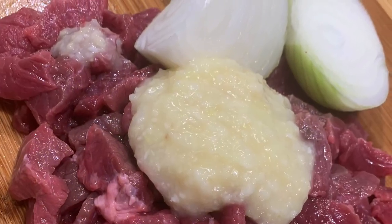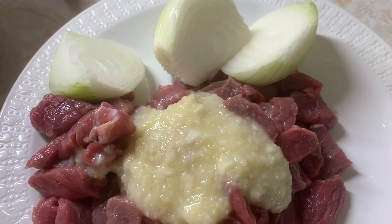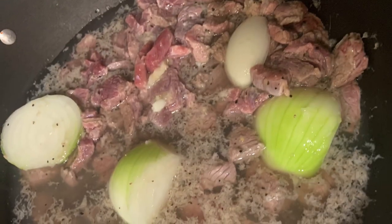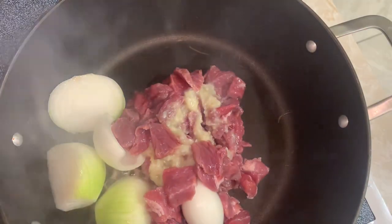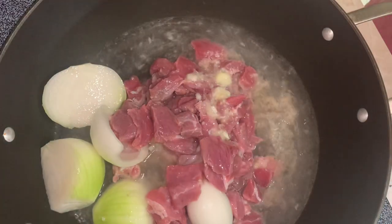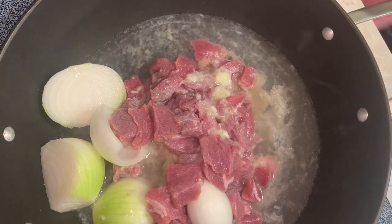I'm using about two pounds of lean beef. The reason why I call it a tikka karai is because I cut the pieces into small tikka pieces — you can cut them big or any size, but for this recipe I would recommend cutting them up small like this. I have two onions and two large heaping spoons of ginger and garlic paste added to a pot, along with some black pepper, some salt, and about two and a half cups of water. Let this cook for about 30 to 35 minutes.